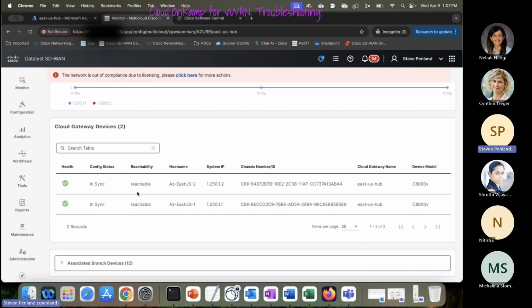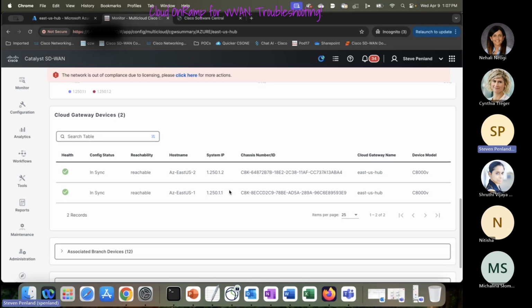We got two routers, so these are our 8000 Vs. We can see I've given them a system IP of 1.250.1.1 and 1.2. The reason this is relevant, and you'll see it, is when we look at the remote side, the branch side, the next hop for the subnets that sit in those VNets will be these system IPs. So essentially, those are the tunnel endpoints for the traffic going into the cloud.